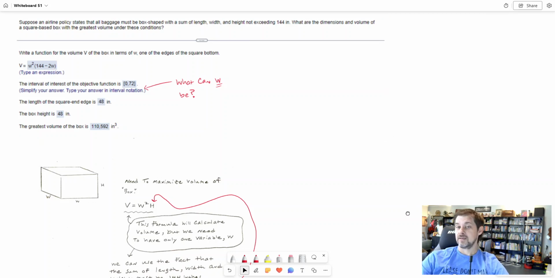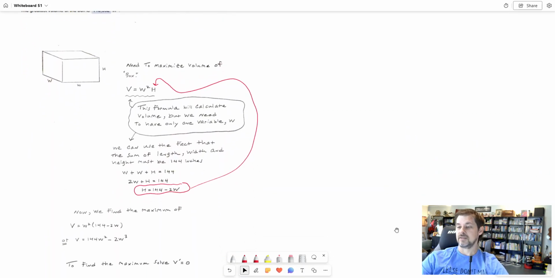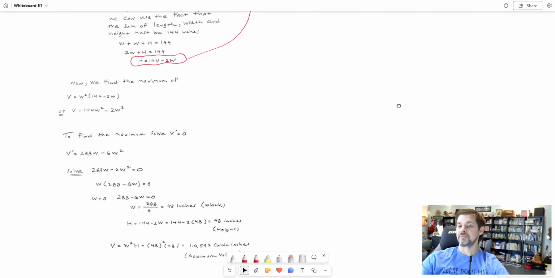Okay, now, let's continue from here. Why do I think I could continue from here in order to find the maximum volume, like the biggest bag that's possible? Well, if you want to find the maximum that volume V can take, you could just solve V prime is equal to 0. That's our technique that we use in these questions. That will find you the maximum or minimum of whichever one you're trying to look for.